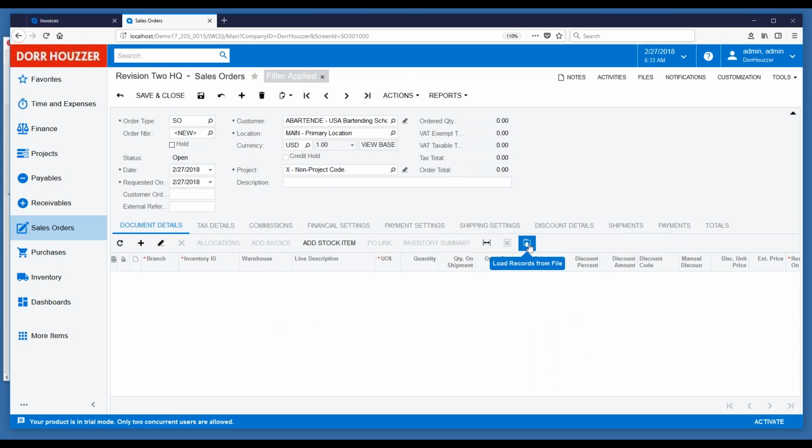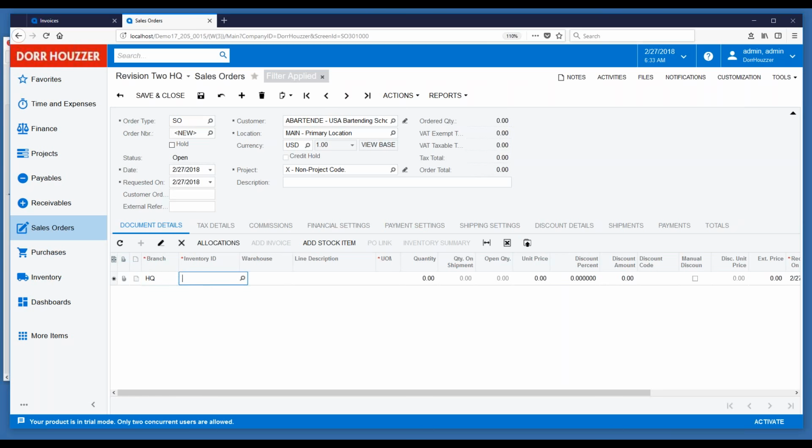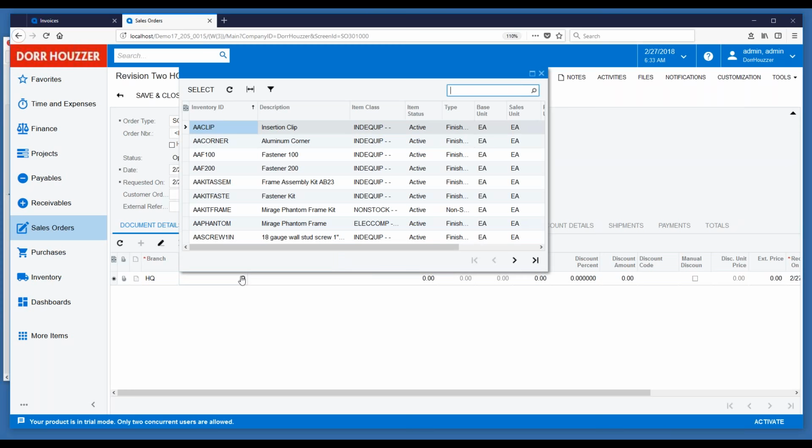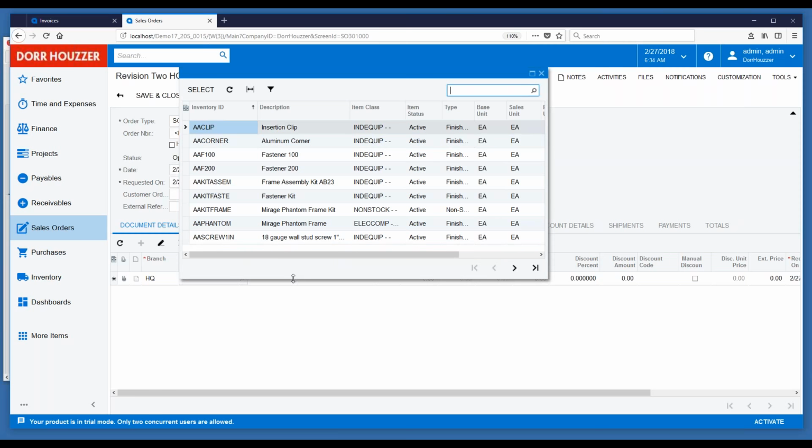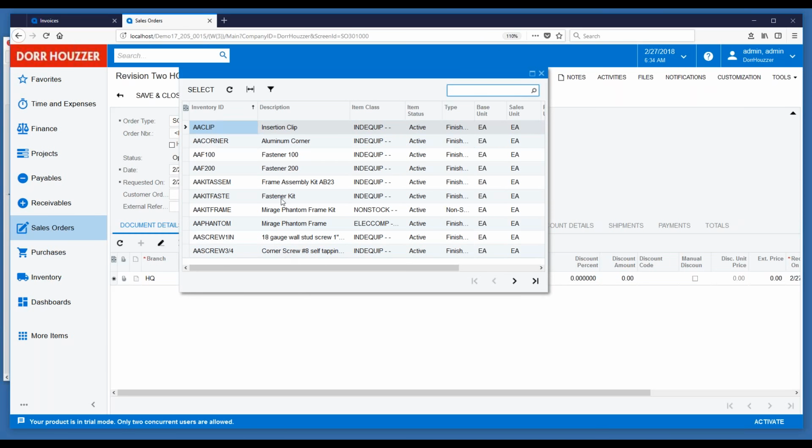If you get big orders on a spreadsheet, we have a really nice little import functionality for your order details. You can use this load records from files to quickly pull in a long list of items. And of course, you can always just come down here and manually enter some items. So I entered a few items in here just to use as my example today. I want to show you how I set this up for you guys. I'm sure it's not exactly the way you work, but I was taking a stab at it here.